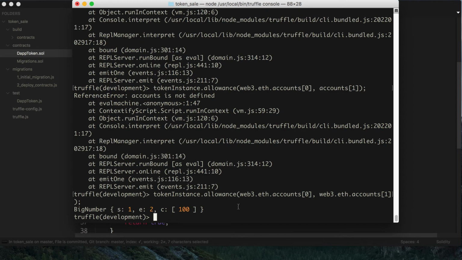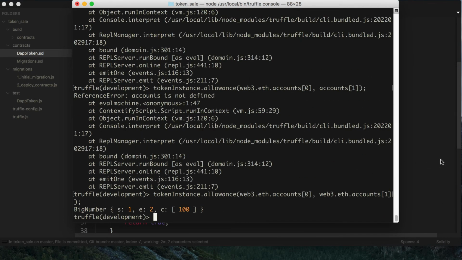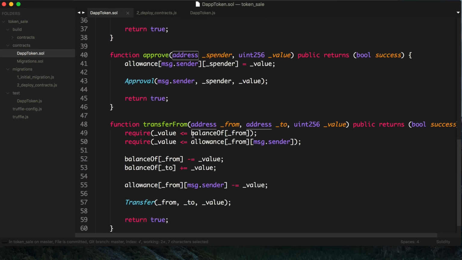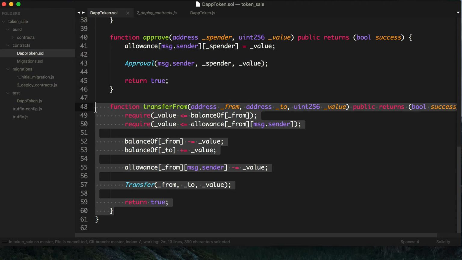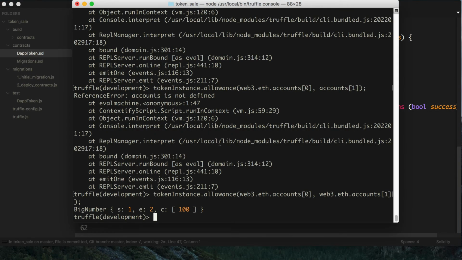And we can also perform a delegated transfer, just like we did in our test. We can do that by looking at this function, transferFrom. We can set up a similar scenario like we did in our test. We can say the from account is equal to web3.eth.accounts[2].